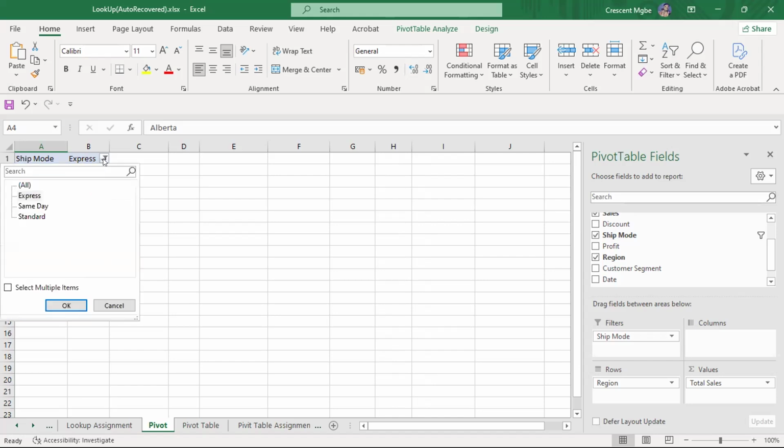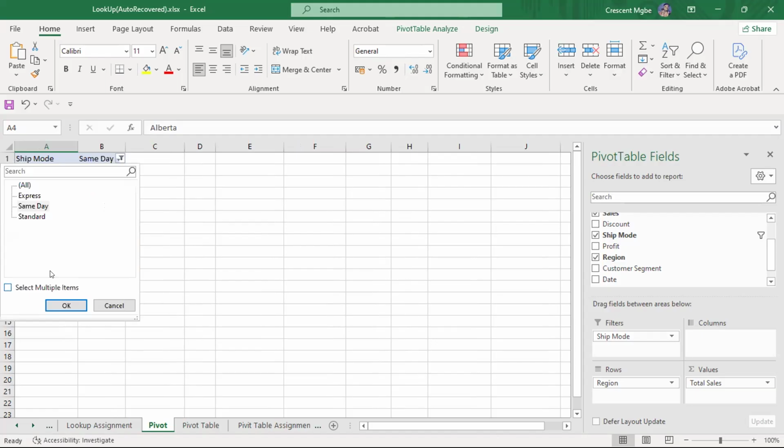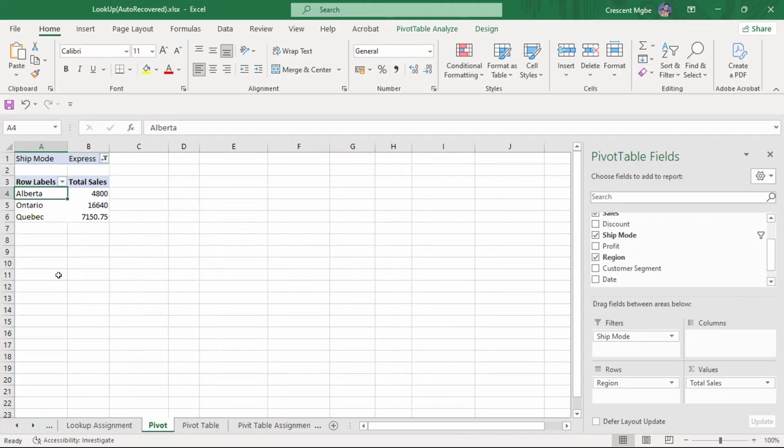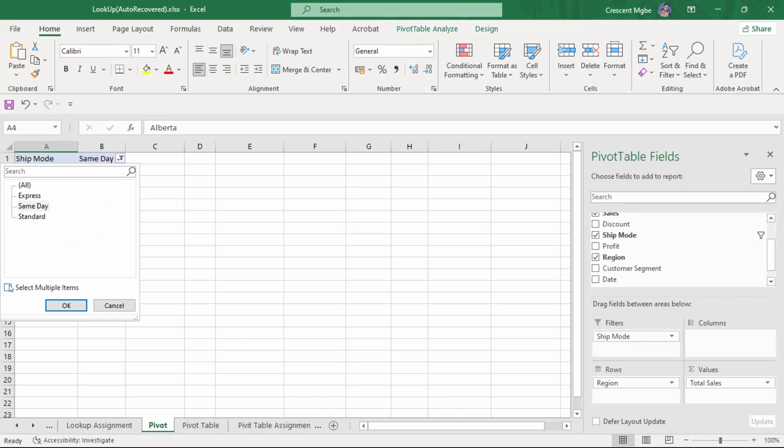So if I change it to maybe same day delivery, so if we use express shipping again, you can see that it is only these 3 regions that used express shipping all through this transaction. So Saskatchewan did not use express shipping. So if you now put same day delivery, you can see that people in Quebec, British Columbia, and Saskatchewan used same day delivery. And these are the sales that were made in those regions. And if you want to filter by all of them, by default, it is filtered by all. Then let's see standard shipping.